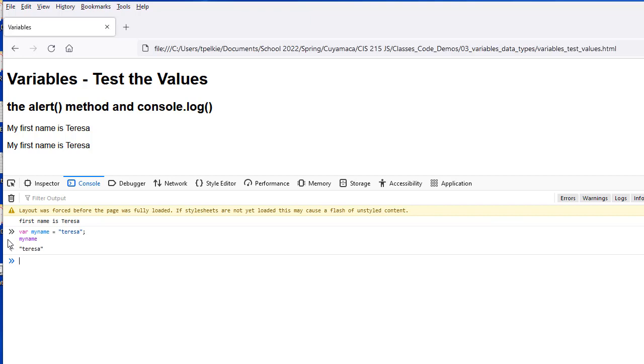So this is one way of testing syntax. You can also test expressions. We haven't really covered math expressions yet. You can test them in the console. So I need to create a line break here. And now my variable, and now the result of my variable. So this is another handy tool that you have if you want to quickly test some JavaScript code without having to create an entire HTML document.